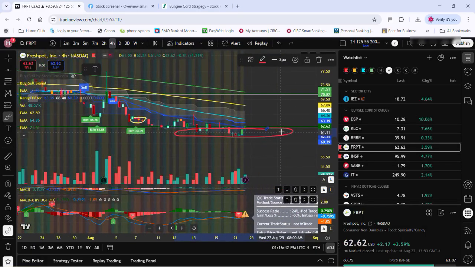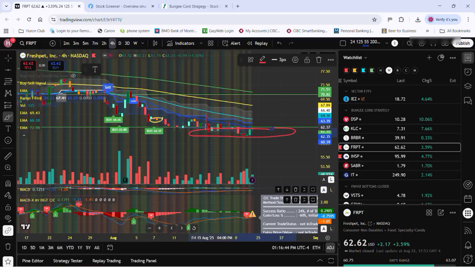It was slightly out of the range, but I want to get something in my portfolio, so I'm going to buy this one anyways. So I ended up buying it at 64.20, and it wasn't a good setup for me, and I did it anyways. And you can see what's happened here, all the way down to $60.